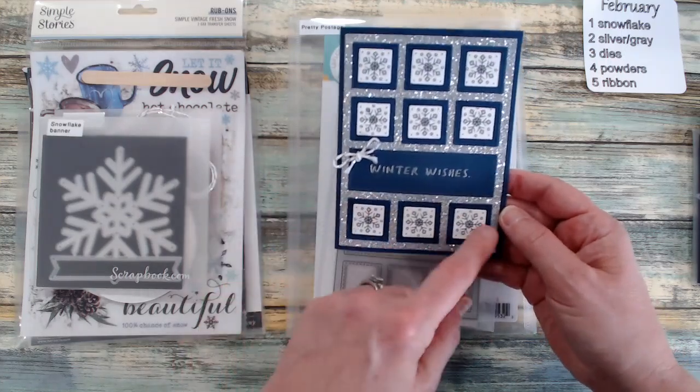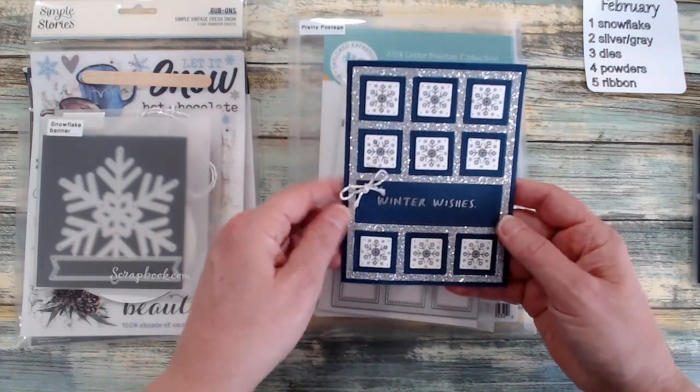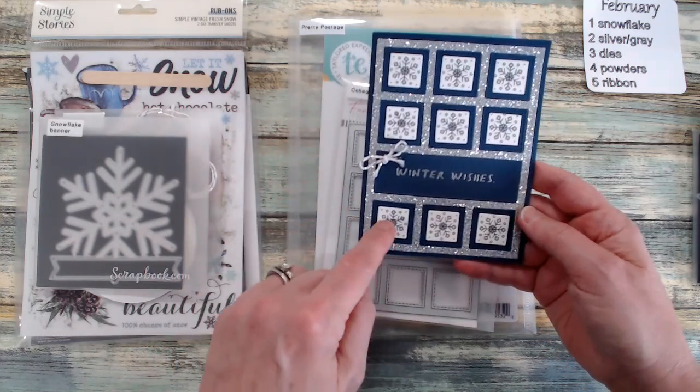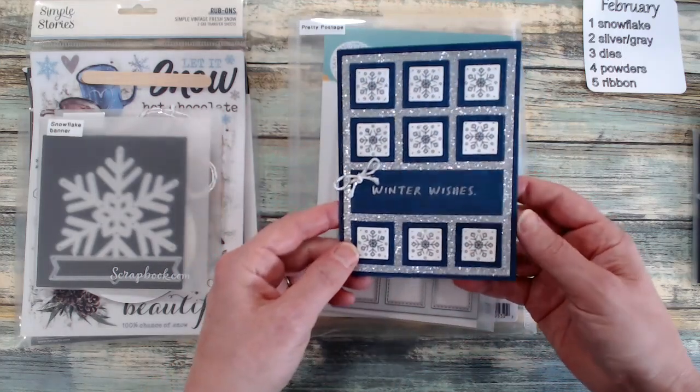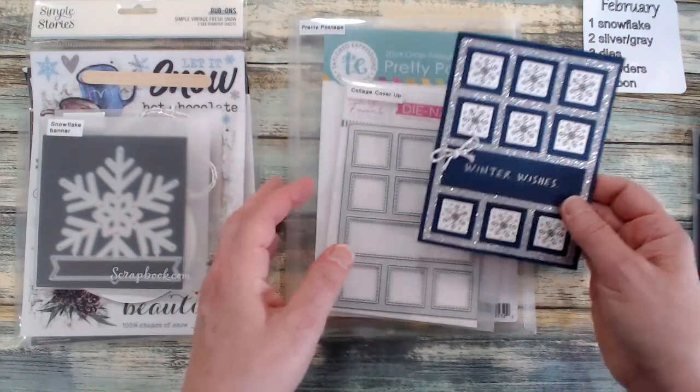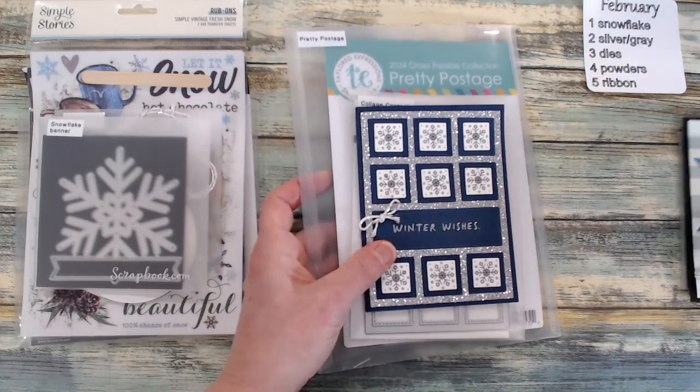And then those squares were all cut out using the die from the postage collection. And then I just glued the snowflakes onto each of the squares. And that is my card for that project.